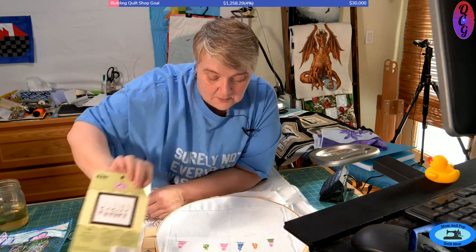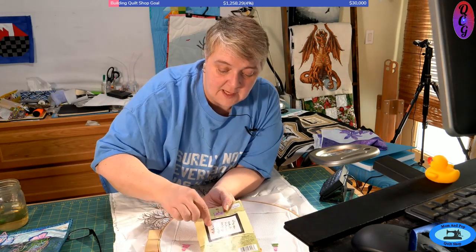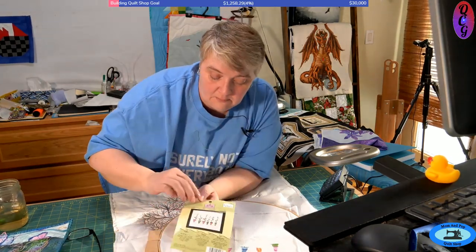We're almost there. Pretty much it's the stems and the letters to go from now on, except for the top of the pots on a few of them. But we'll get there. Slowly. I'm in no rush. I'm not working on it off stream or anything like that.